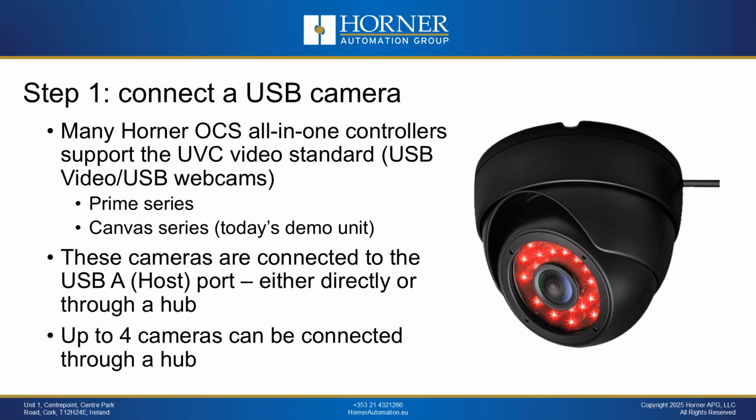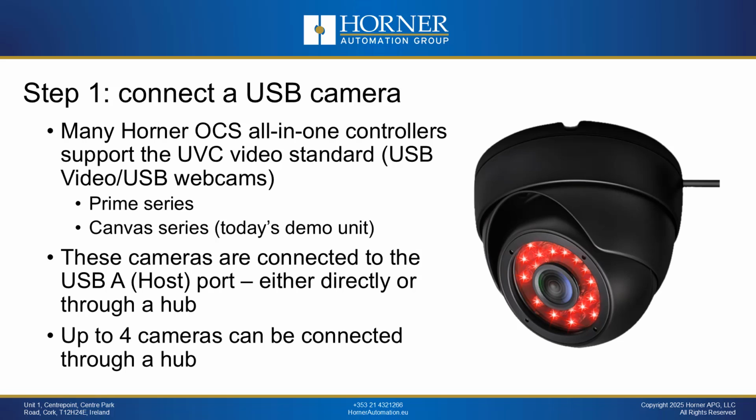Let's begin with step 1, which is connecting a USB camera. The Prime series, the Canvas series, and several other products in the Horner product line support UVC video. UVC, or USB video class, is a video format commonly used by USB webcams. However, there are many USB cameras beyond standard webcams that also support UVC. For example, we have shown on the screen a USB security camera that uses this interface.